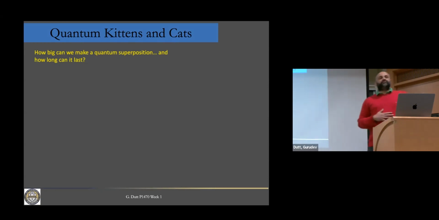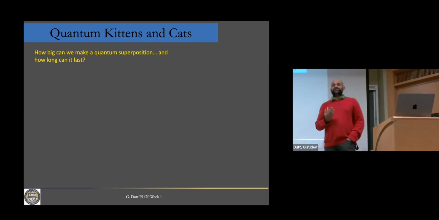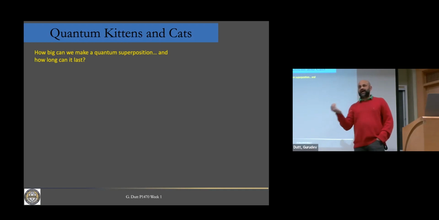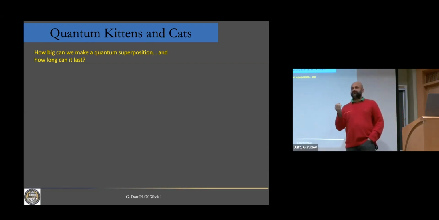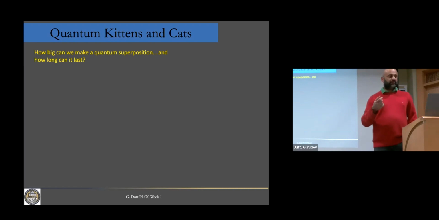So what I should mention before we leave this topic and move on to classical computing is that this is an area of current research. Okay, we are still exploring the foundations of quantum mechanics and trying to understand this with experiments. And the kinds of experiments that we are thinking about is how big can we make a quantum superposition? Certainly, we know we can make it with photons, atoms, electrons, and so on. Can we make them bigger? Okay, and if we make them bigger, how long does a superposition last? Remember, we talked about this as the coherence time, which is how long the quantumness of the state will last. And we'll come back again to these ideas.